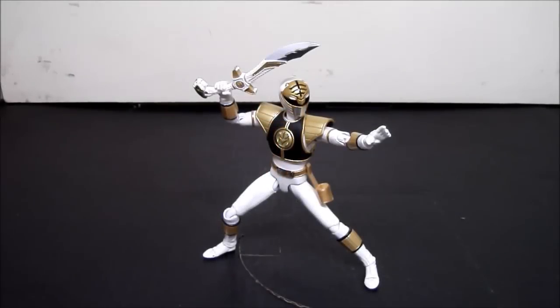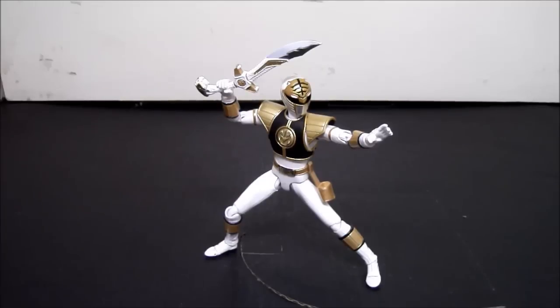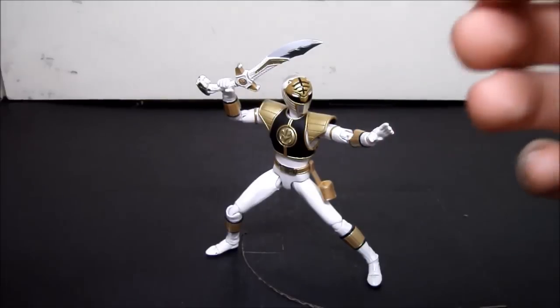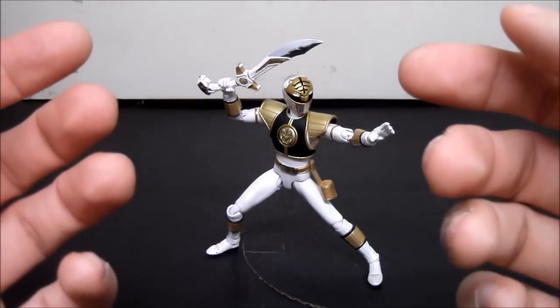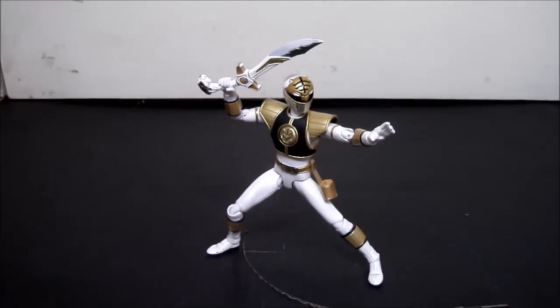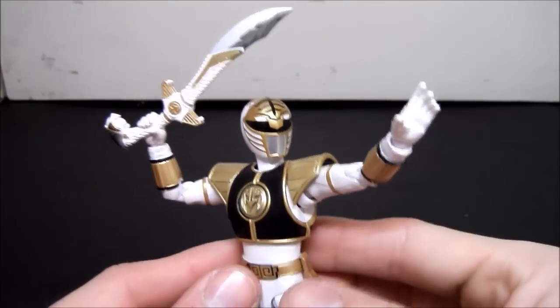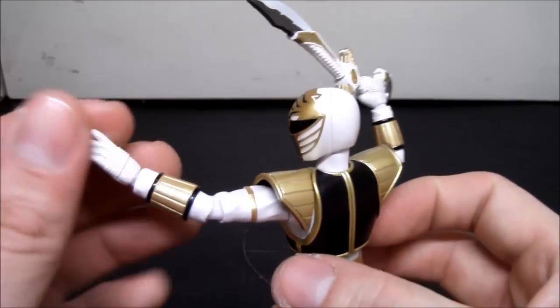Up next, we got number 7. Here is S.H. Figuarts Mighty Morphin Power Rangers, the White Ranger. I love the character and I love the figure. I remember seeing the pictures back, I think, before the summer even hit. And then when it finally came out, got it, not disappointed at all. He's great. He's awesome. And he gets a higher rating than the Pink and Red Ranger because he's more of an original sculpt than they are.